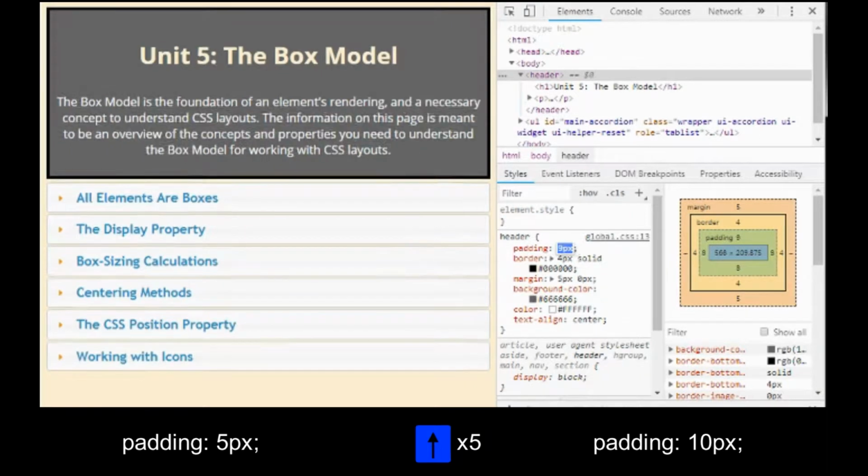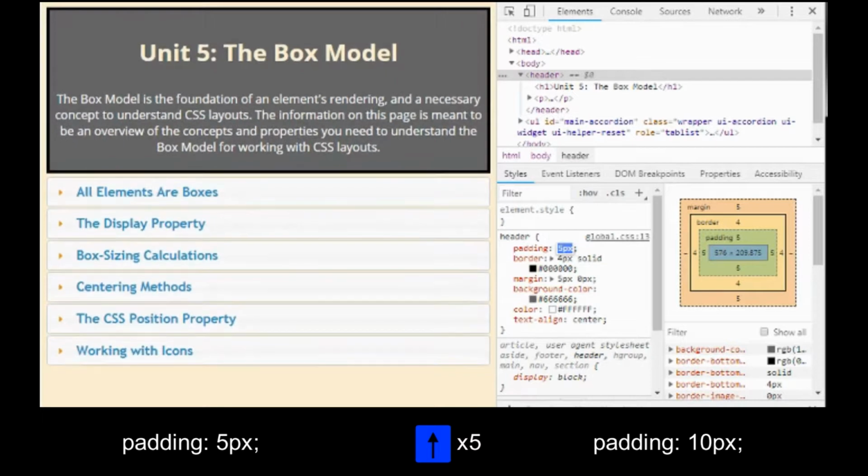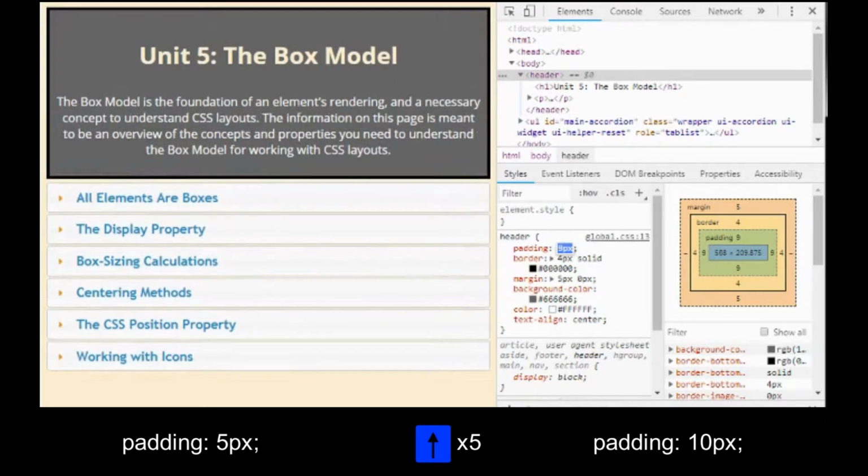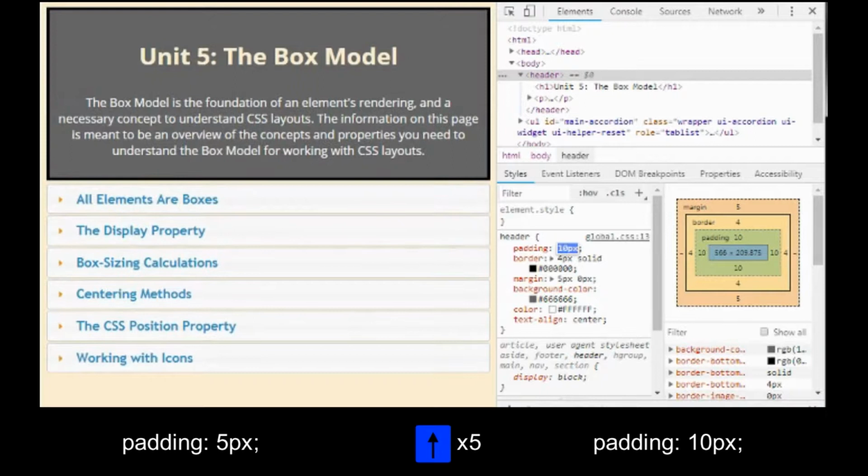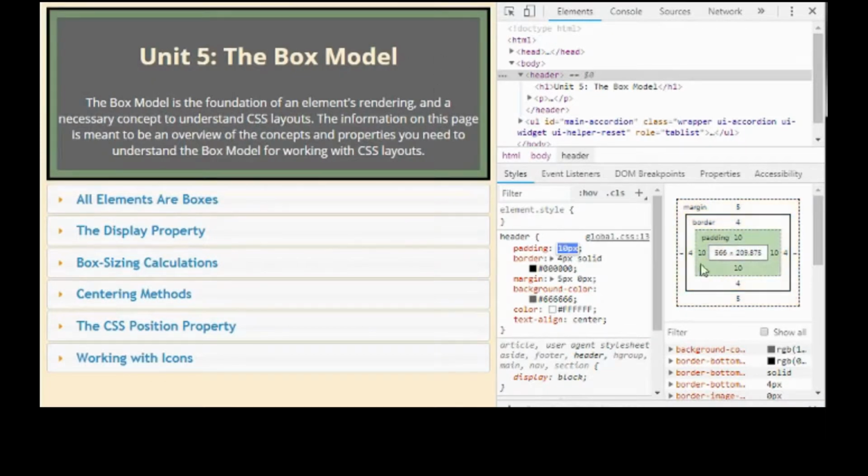I can also use my down arrow to decrement it if I went too far, but I'm going back up to 10. I liked it at 10. Not only did the web page itself update, but the diagram over here updated too. Now if I wanted to save this, I would have to make sure I am looking at the actual file and saving the code file. But for now, I'm just adjusting how it looks in the browser to see how it would render.